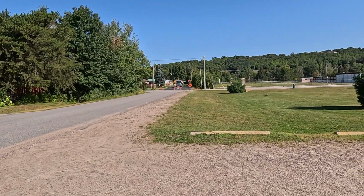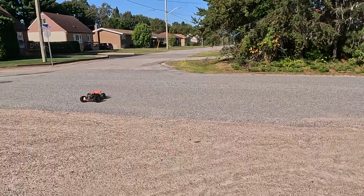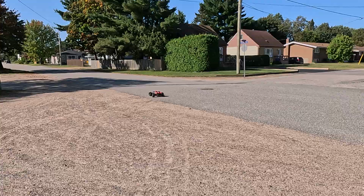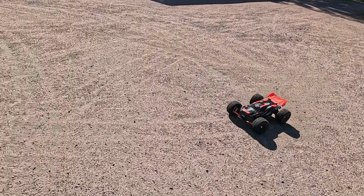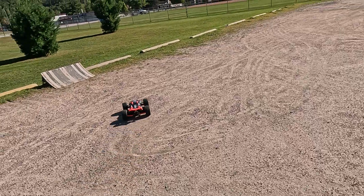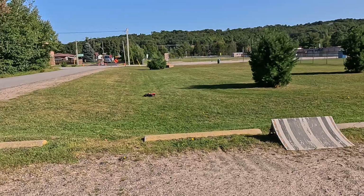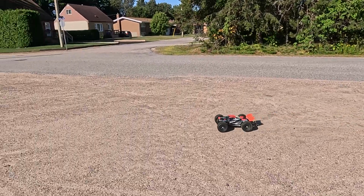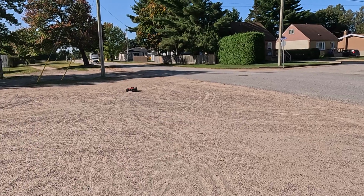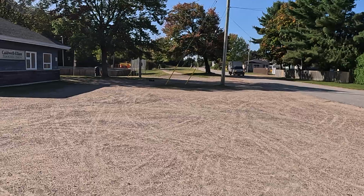All right, we're gonna start off, guys, with a couple small jumps. Whoa! Yeah. And then we'll work our way up. Again though, guys, nothing crazy today. Today is more about the Dumbo RC X6 and rocking these Method RC Geoforms.